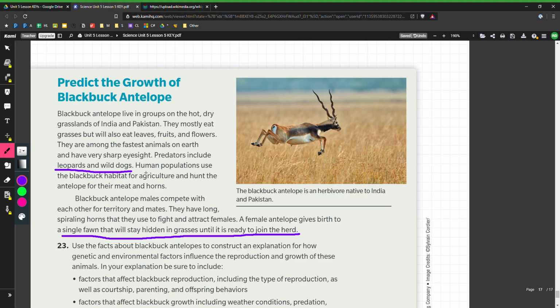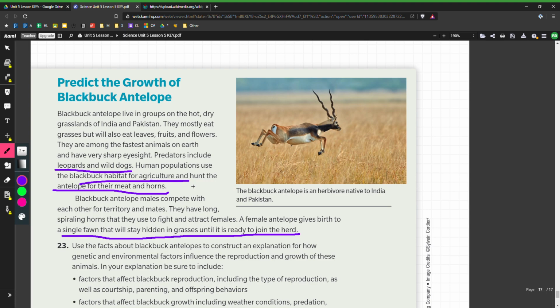Or maybe if humans are hunting antelope too much, like this is actually true all across the United States for a long time, with trophy hunting, right? People would go out all the time and they would hunt only the males, because they wanted the horns and stuff. But then there's no males, and if you don't have any males, then it's harder for the females to reproduce. And so maybe if there weren't things in place that kept people from overhunting the males, you might not have the same number of males, and that could also affect it genetically.